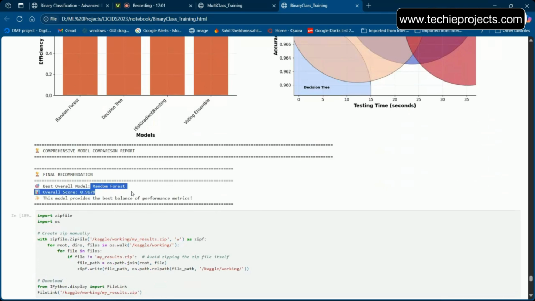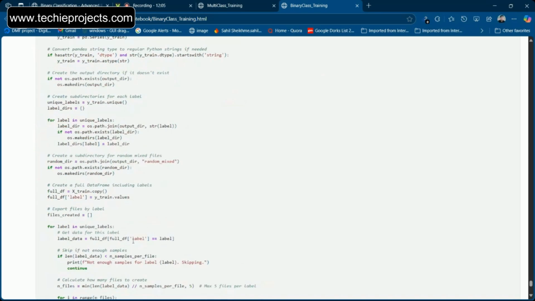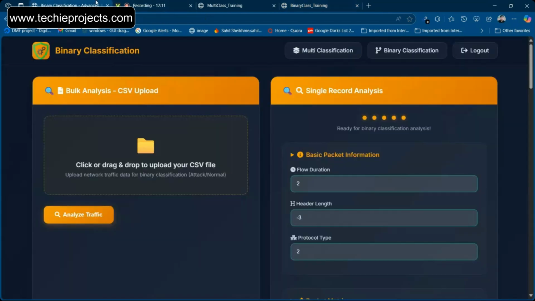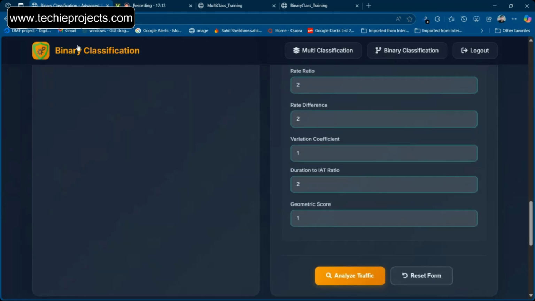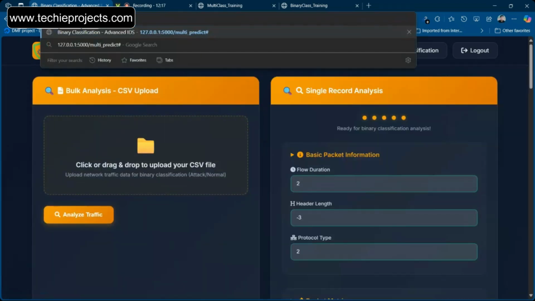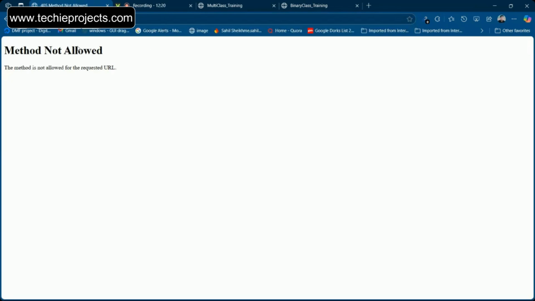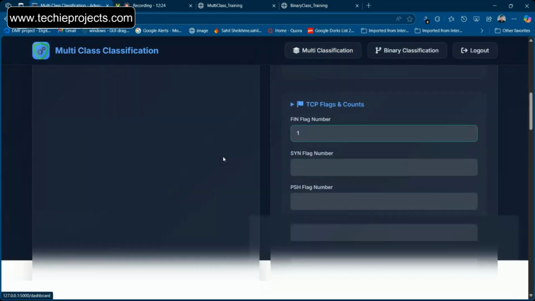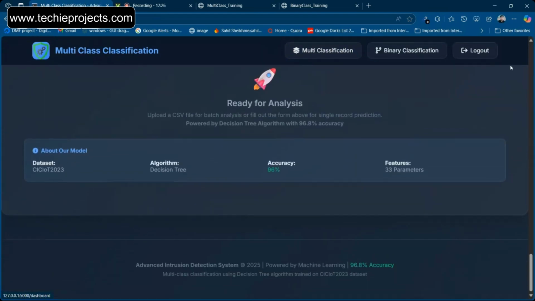Random forest should be used for binary, and decision tree should be used for multi classification. This is our overall conclusion from this analysis. For the website we have used the Flask framework, and Python is the language used. So this is the overall prediction and complete implementation of the intrusion detection system.